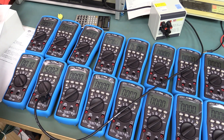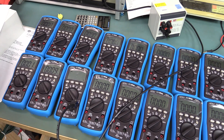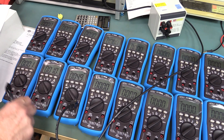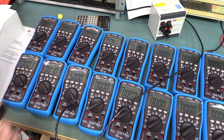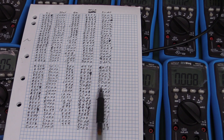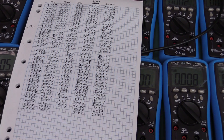I won't bore you with the time lapse of all these. I was actually quite surprised by the AC spec here - it was really tight. The highest was 5.003 but most of them were pretty much bang on, 5.001 or 5.000 spot on. The spec for the AC range at 50 to 60 hertz - which is the tightest response - is 0.7% plus three digits, and it was easily within four digits.